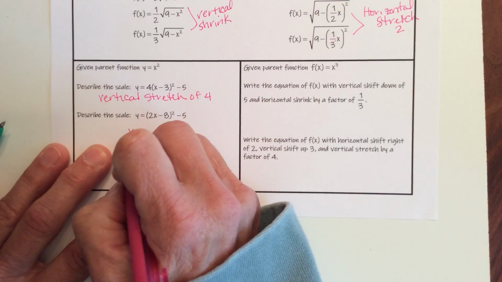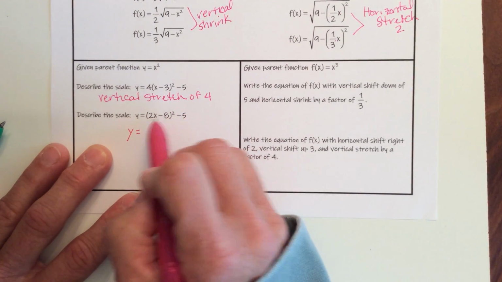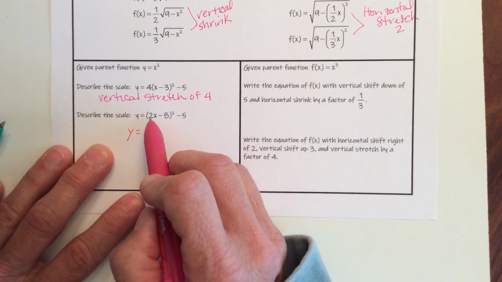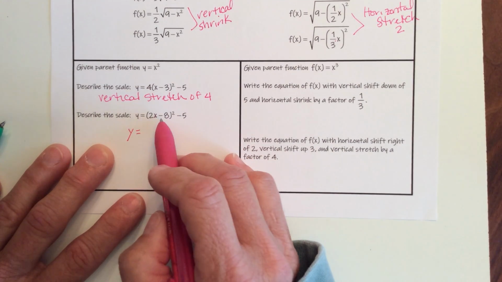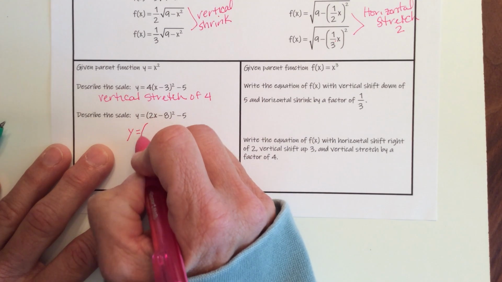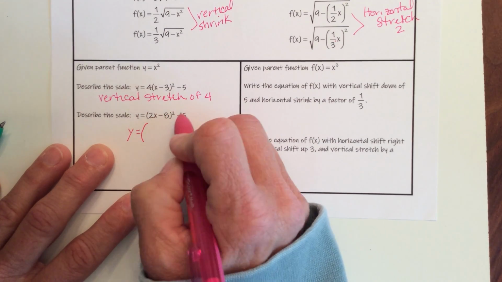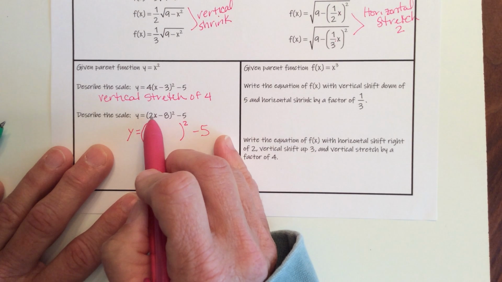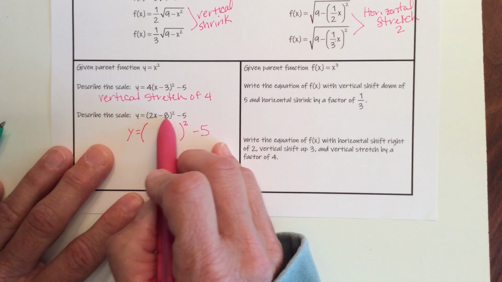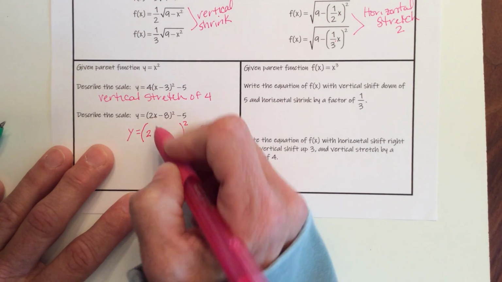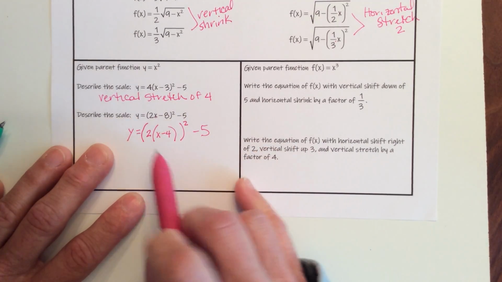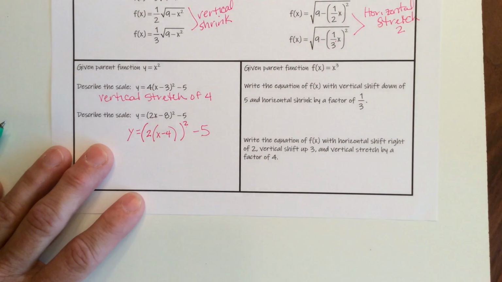Well, let's rewrite this in a little bit different form. That coefficient of 2 is kind of bothering me a little bit when I'm trying to get an idea of what this function would look like. I'm going to do this. This whole thing is still squared, and then minus 5. But I want to factor out a 2 between those two. And we have 2 times x minus 4, and all of that is squared, minus 5.